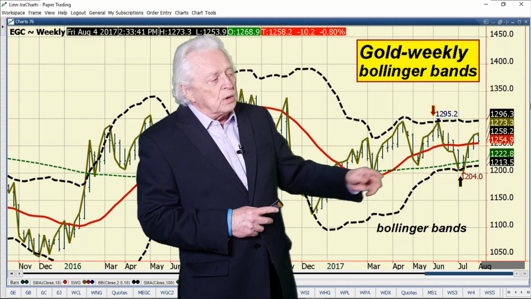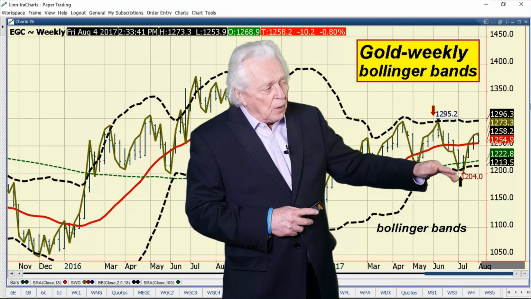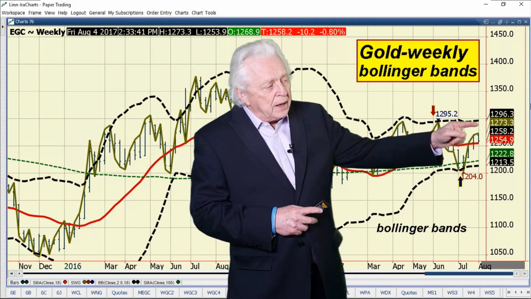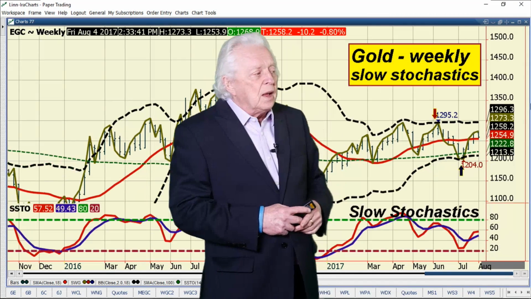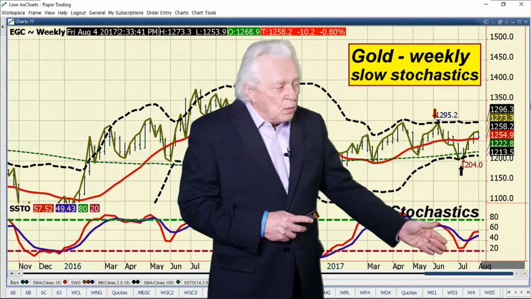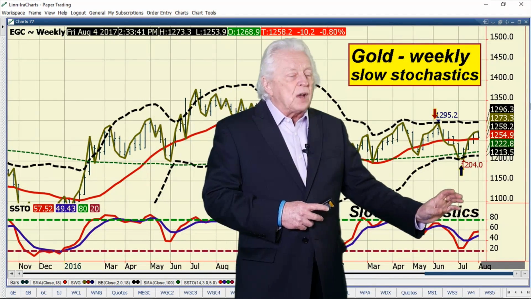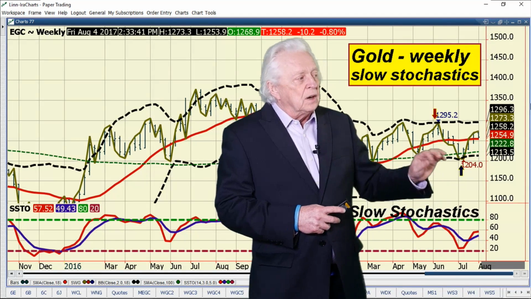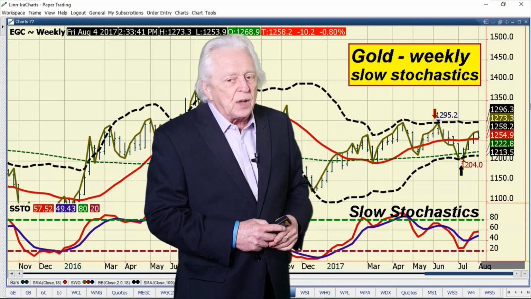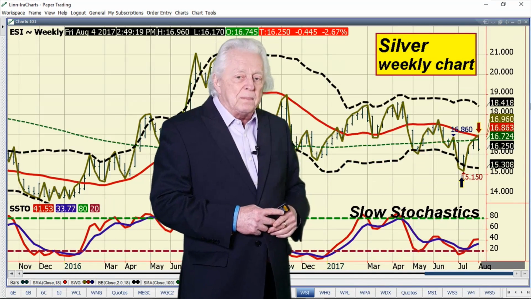When you look at the Bollinger Bands, we've hit the lower Bollinger Band about a month or so ago. It's come back up, hasn't made an inkling that it wants to go to the upper Bollinger Band yet, just sort of sitting here in the support area. And momentum on the weekly chart, well, it's creeping to the upside. It's not pointing straight up the way that it did right here. It's bending a little, but it hasn't given up the upside momentum. So I'm going to say that the market still has upside momentum, upside bias.